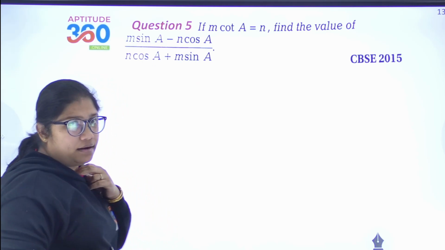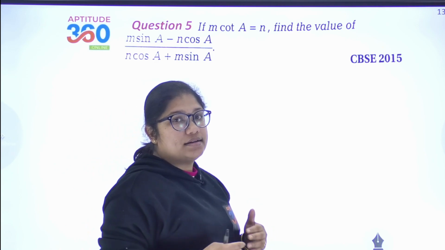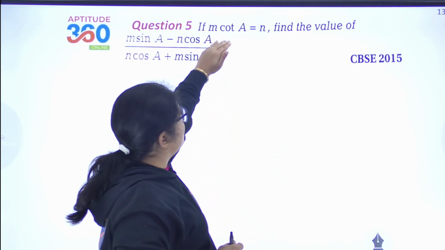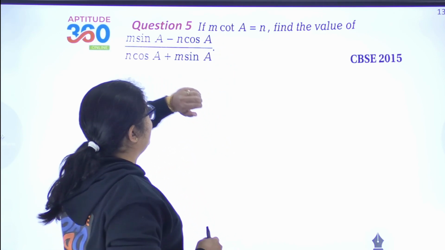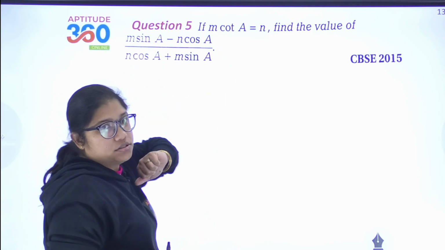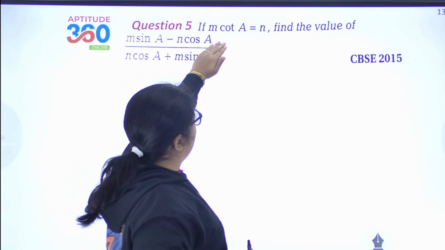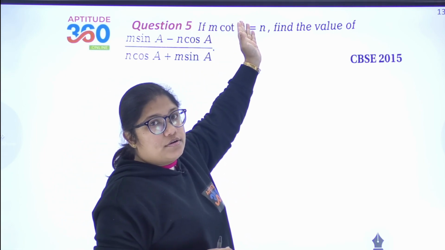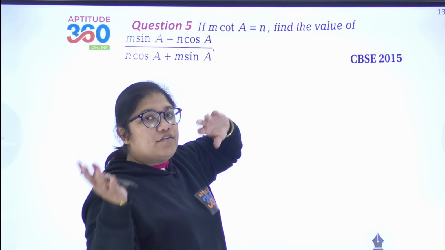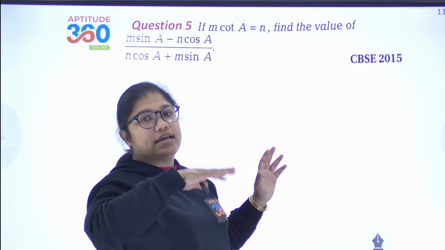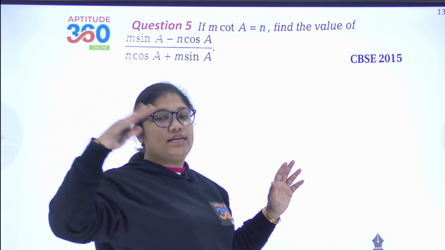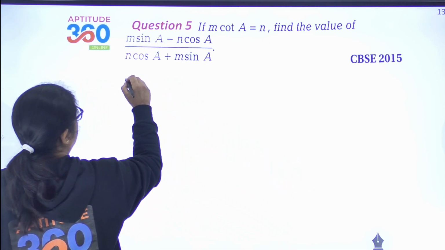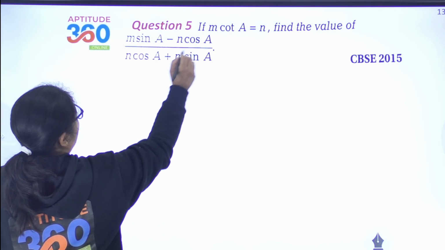Looks complicated, but let us try and understand and decode what the question is referring to. It has given us the values of cot and it is directing us to go to sin and cos. So first, let me try and bring it to tan because it is a reciprocal relation of cot. From tan, I will go to sin and cos because I know there is a quotient relationship between tan and sin and cos. Okay, so first step is what is the value of cot A?